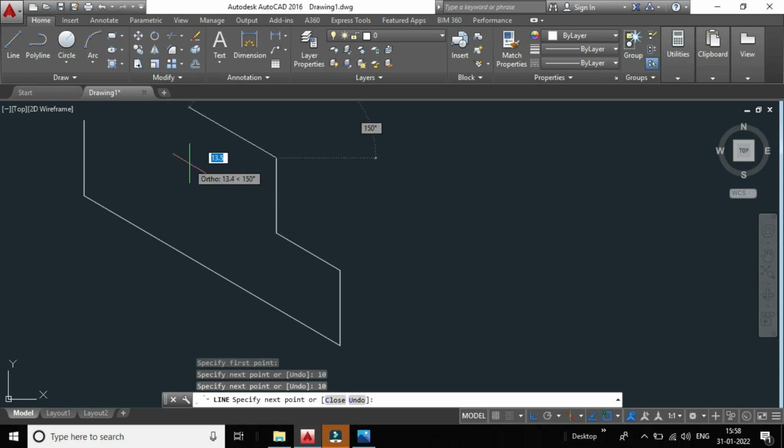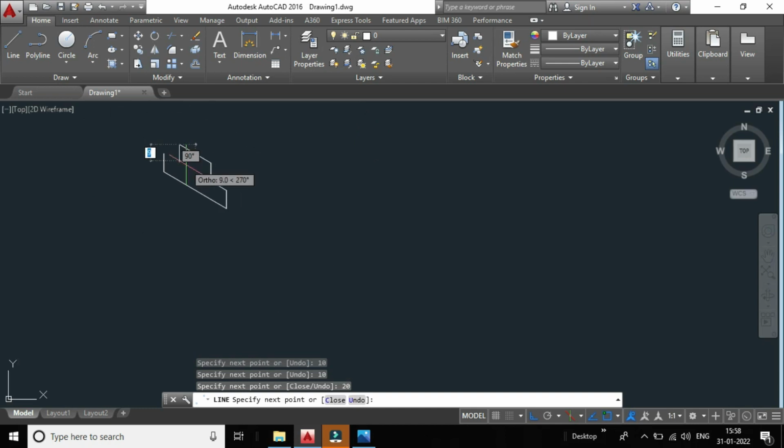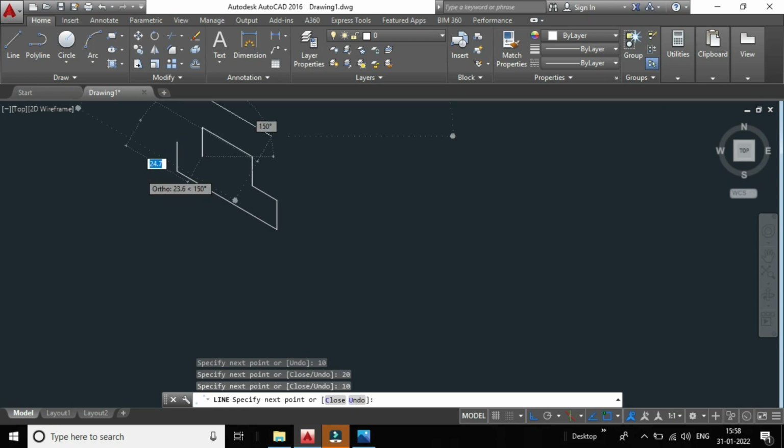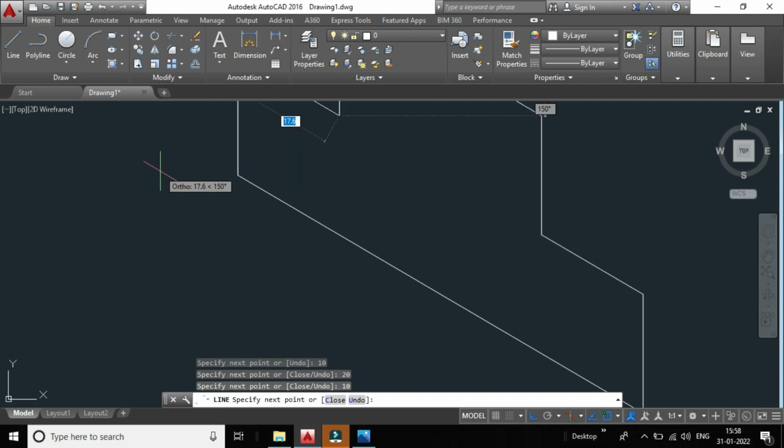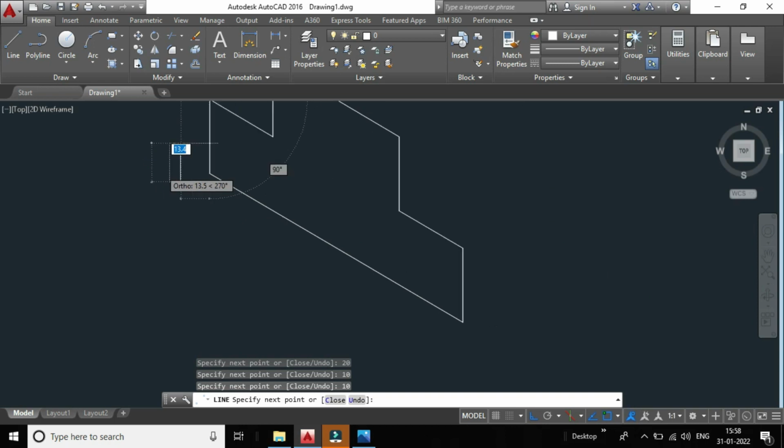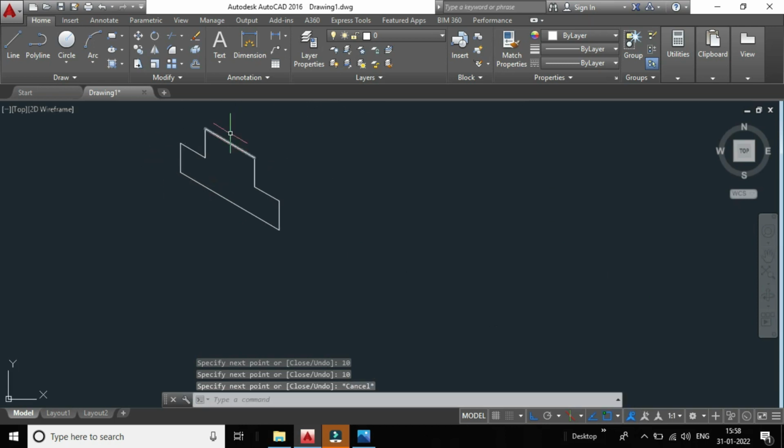Okay, and in this direction I am going 20 mm. So click on this option, and next here you can see in the downward direction we are going to give it as 10 mm. I am going to give the direction as 10 mm. Click on enter option here and click on OK option here.